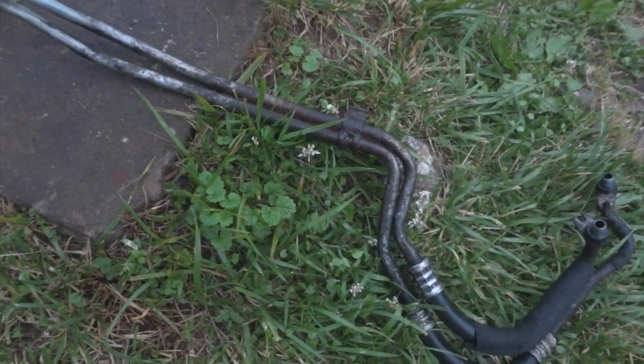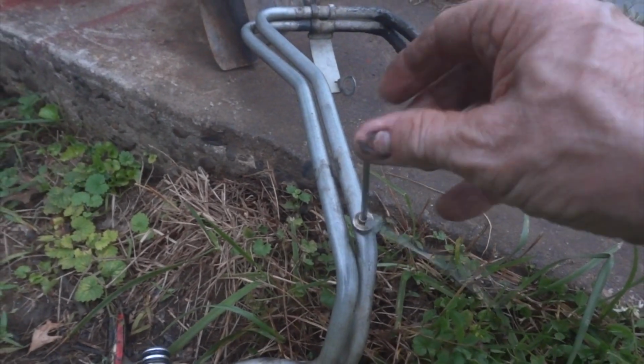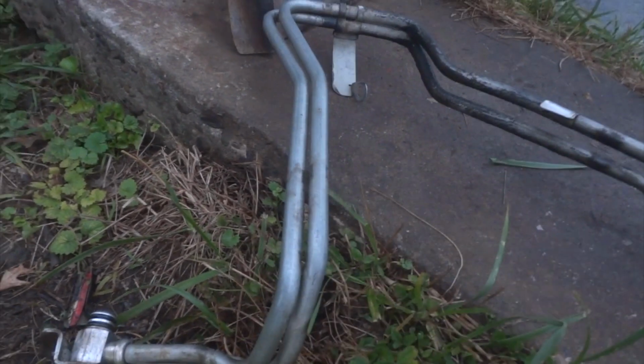And I was kind of wondering, why did these things rust so fast? Well, I thought these were aluminum, but I was wrong. Yep, I sure was. That is not aluminum, that's metal. It's a magnet. Look at that. Oh well. Now we know why they rusted so bad.